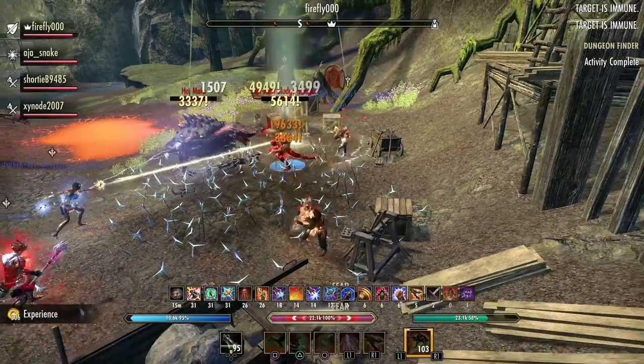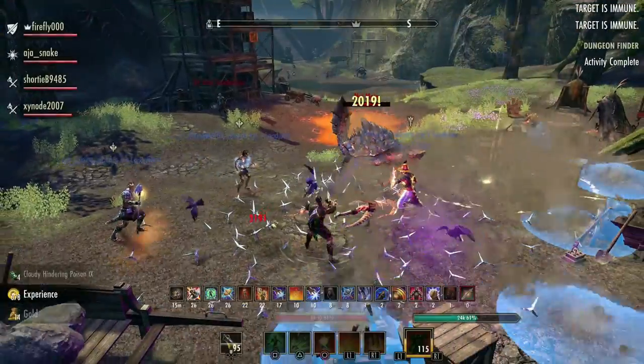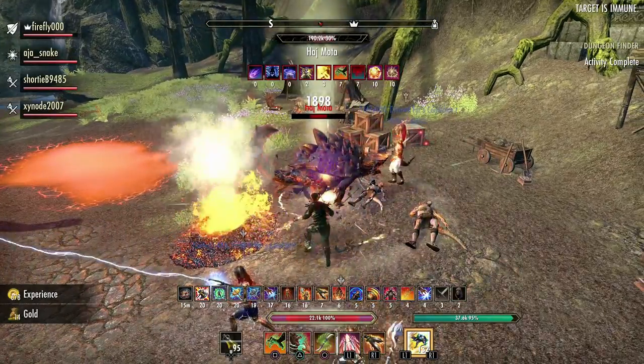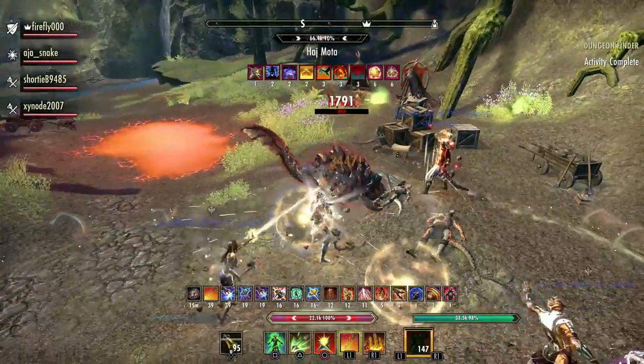The rest of the adds are pretty standard. Any archers or anything like that. Here's a charge. That's where you've got to block. He died anyway, but he was charging towards one of our group members. If they hadn't blocked, they would have been one shot. It's not a direct one shot. Tank can sustain it. Really tanky players can sustain it, but it's really harsh.